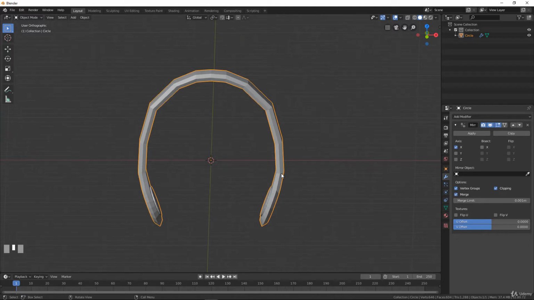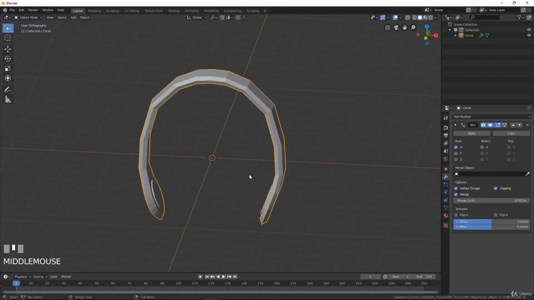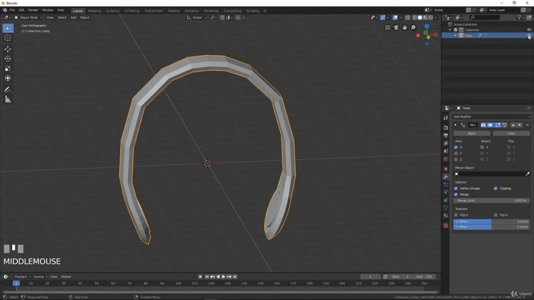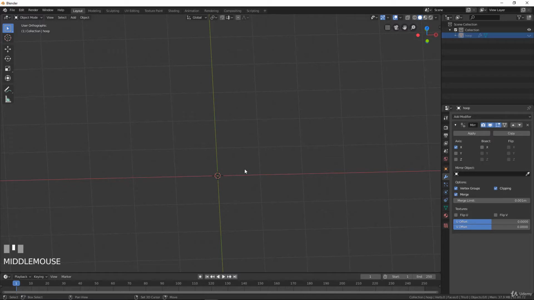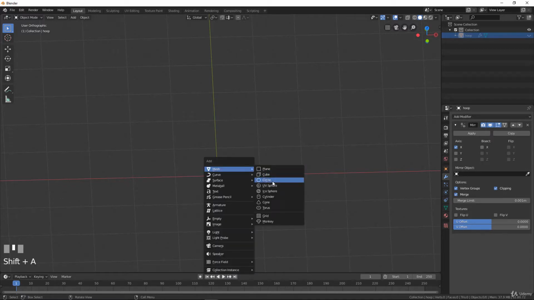and so for the arc for now we will keep it like this, and we will see if we move it after or not, because yeah, it will depend. Now we will make the earpiece here that will give us the possibility to listen to the music. So let's go ahead, and to create that I will just rename this object hoop or arch or whatever, and now I will just hide it, and I will create the earpiece now. So let's go ahead, and I will just with Shift A add a circle again.